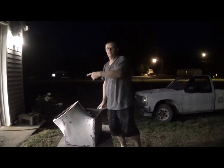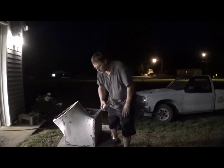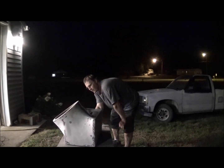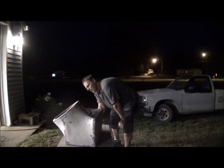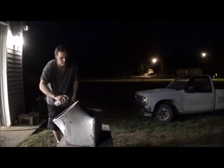Of course, I've been having Kendall do some more practicing on his welding. You want to make it nice, even overlapping strokes, not too heavy, not too light. You can always go over it with another coat if you need to.